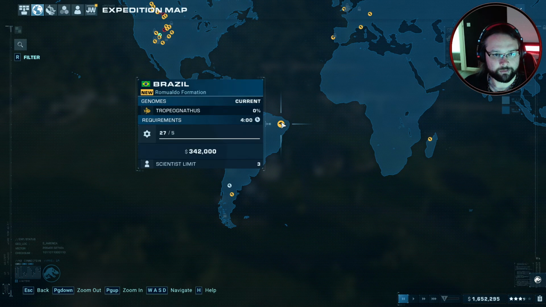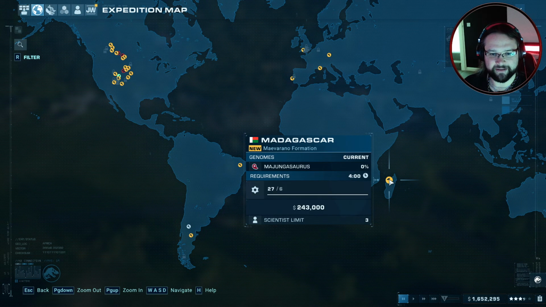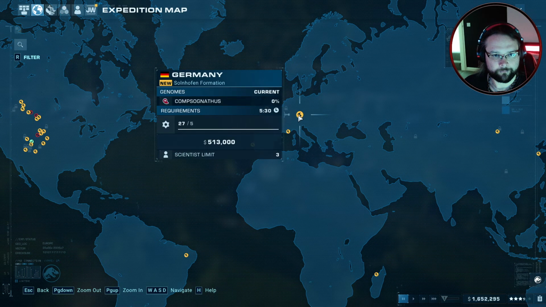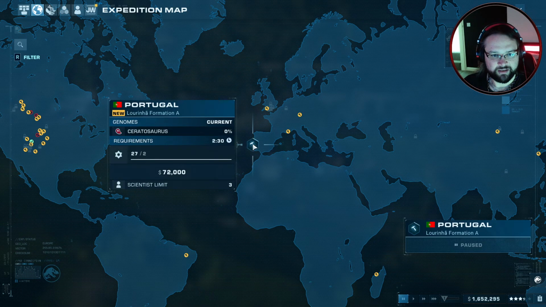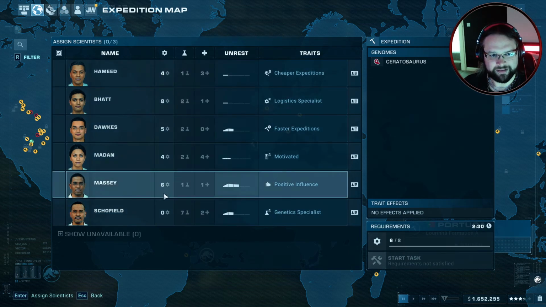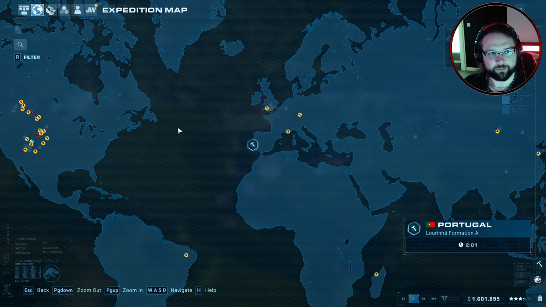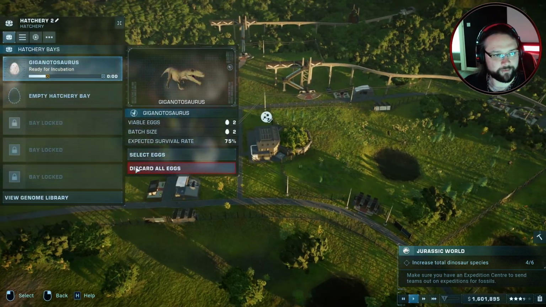Carno. No idea. Oh, that's the marijuana saurus that I like. Compies. Let's go for you. Again, 72,000. It's spare change. We only need a 2. I can't go that low. Right, we've got the 1.5 million that we needed.